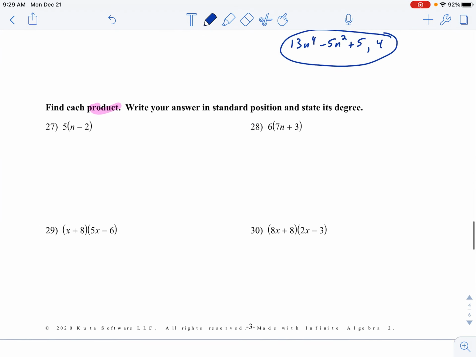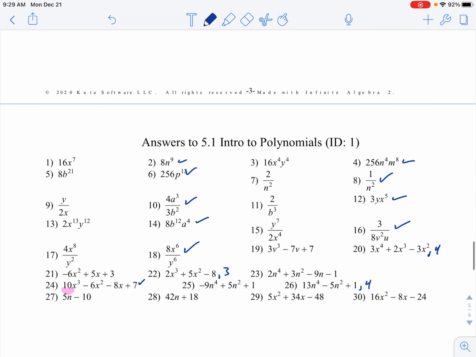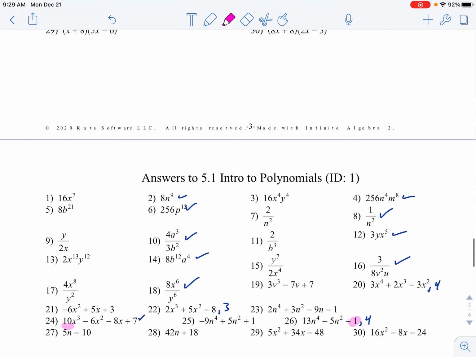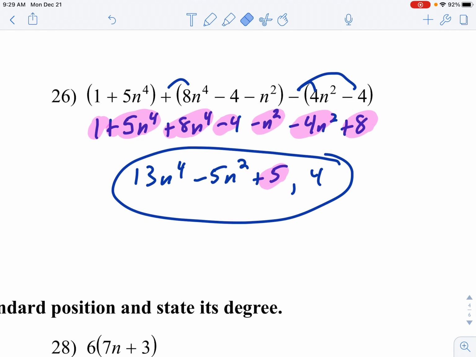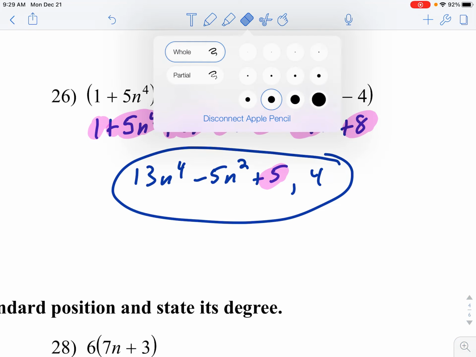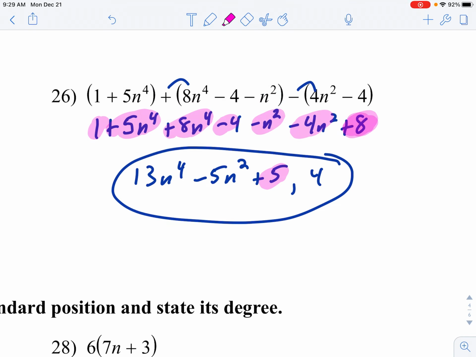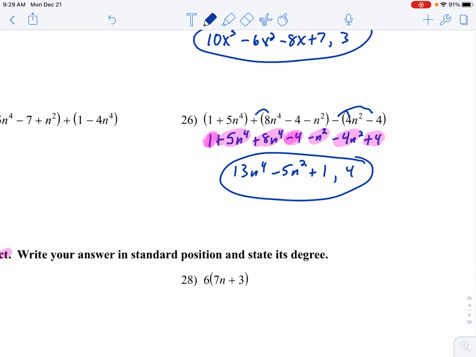And I got a, uh-oh. Looks like I did something wrong because this is a plus 1 for my constant, and I have a plus 5. Am I rushing? What am I doing? All right, genius. How did I turn that minus 4 into a plus 8? I know why it's a plus, because you have the minus minus. But that should still be a 4. So now when I add my constants, 1 minus 4 is negative 3, plus 4 is positive 1. Good grief. All right. Whatever.